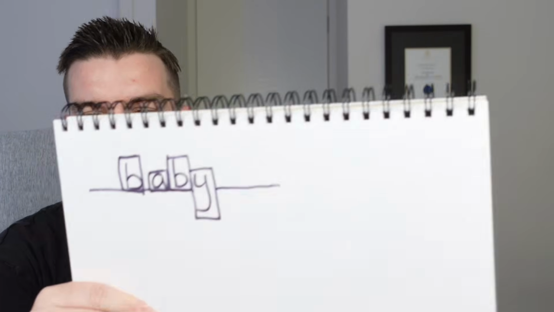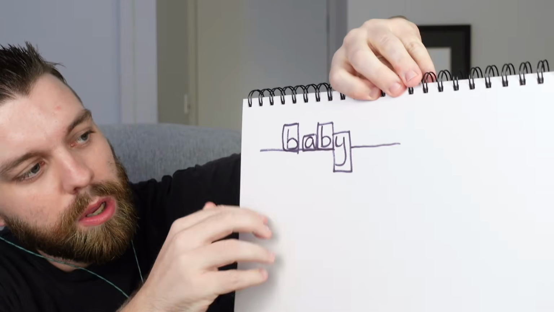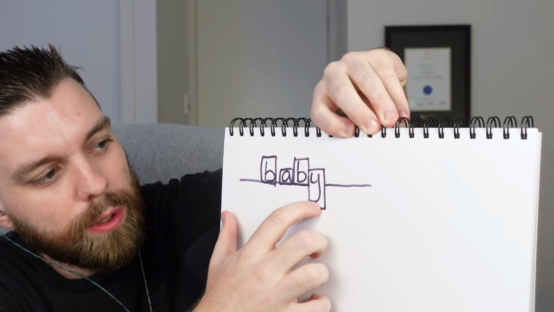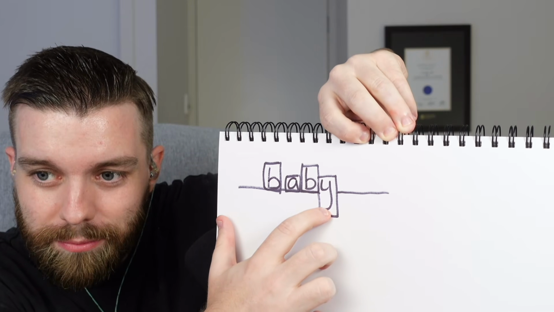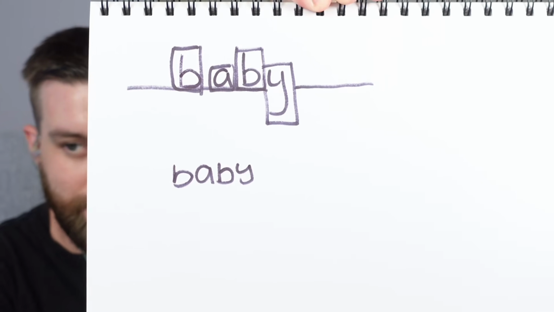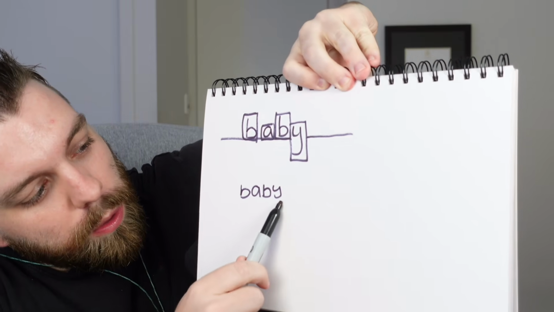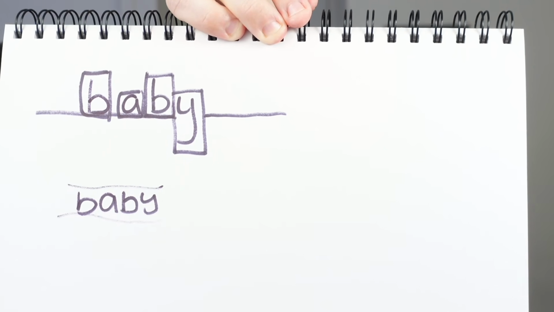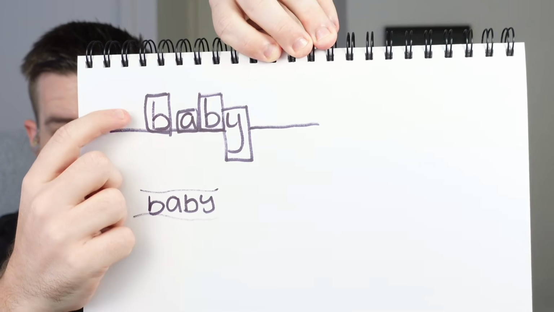So notice the word baby in English. You've got a tall letter, then a short letter, then a tall letter, and another tall letter, but it kind of goes below the line. We wouldn't write baby, I mean, some people do, but it's not correct when you learn in school. Some people would write baby so that all of them are perfectly contained within the lines, but you don't write it like that. Baby's actually written like this.